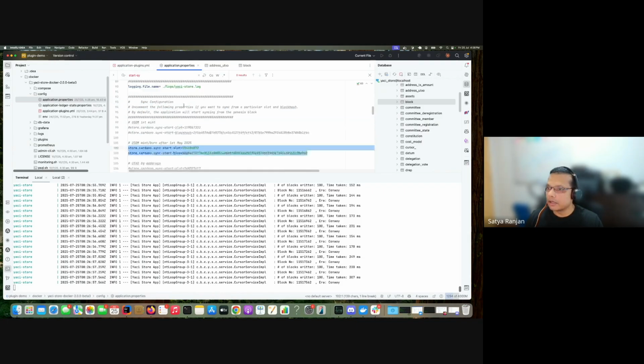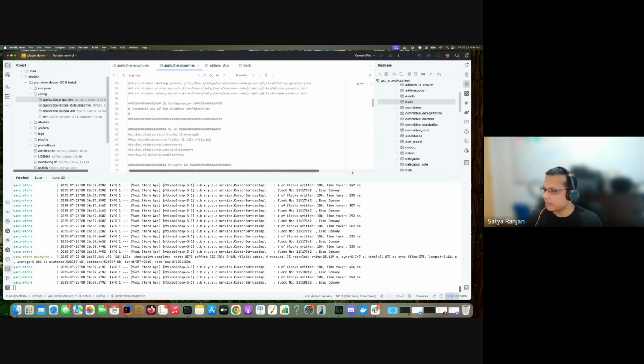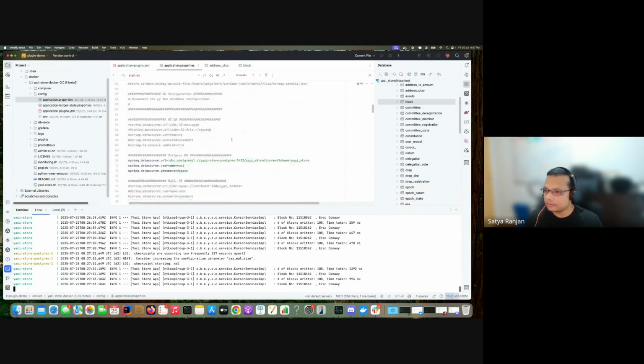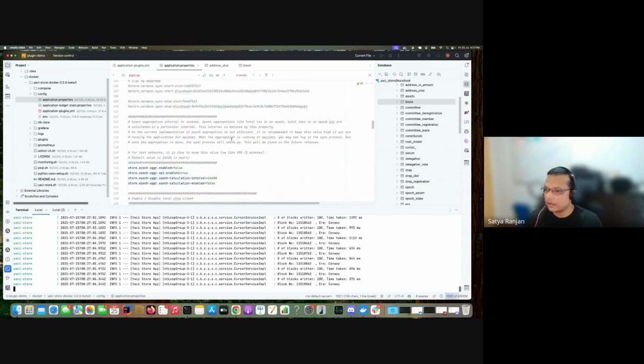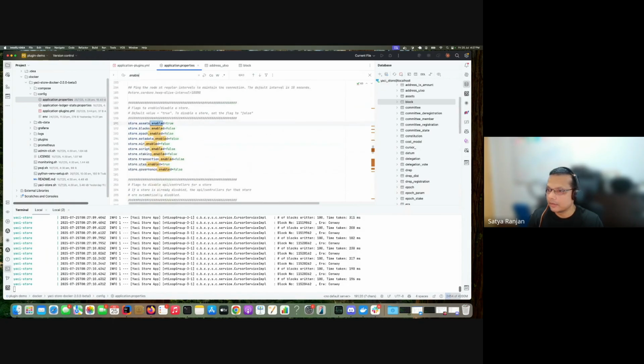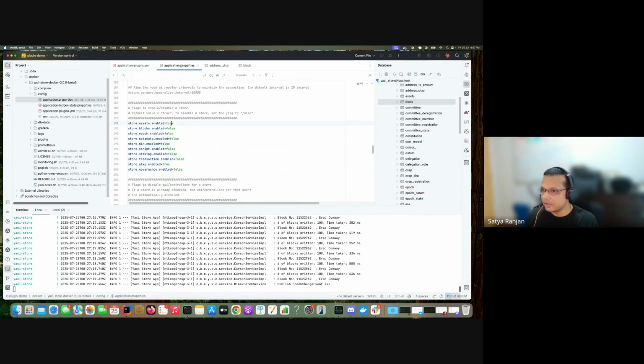Let's see which modules are enabled or disabled. Okay, because I had already customized this property file, you can see here the assets store is enabled and the UTXO store is enabled.